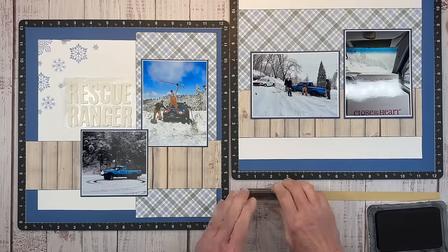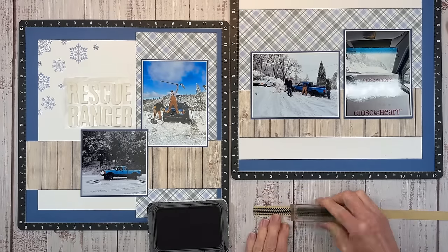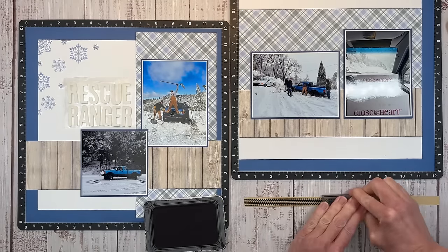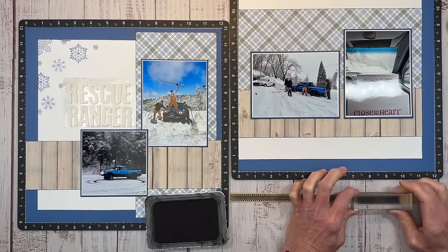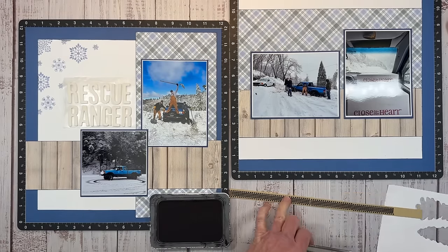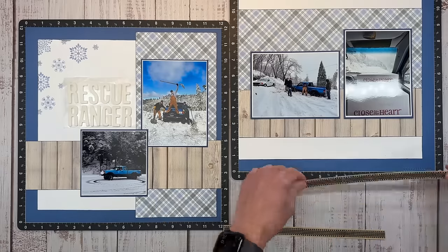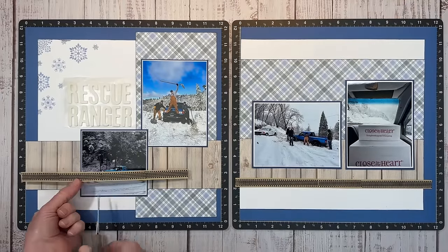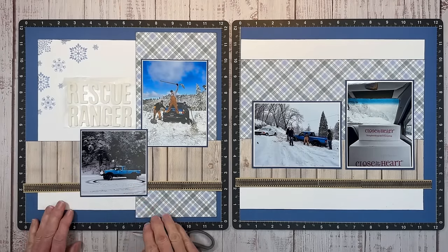Our property is about a half mile down a dirt road from the pavement and it's steep. When it snows, it's like running the gauntlet — scary. My car can't get out, and even my three-quarter-ton Dodge pickup doesn't do well in the snow. But my son's truck was a snow-crawling machine, so he was kind of everybody's hero. If I had to get to work, he would take me and pick me up. Him and his buddies would drive around patrolling the roads, looking for opportunities to help people — using the winch to pull trees out of the road or pull people out of ditches. They just loved it.